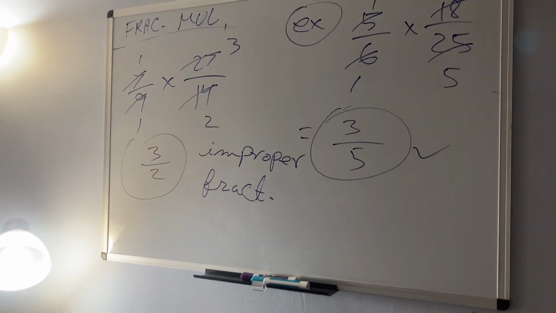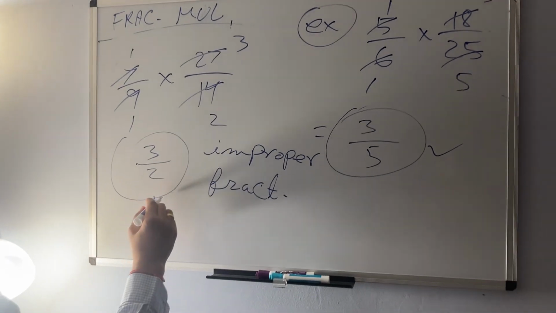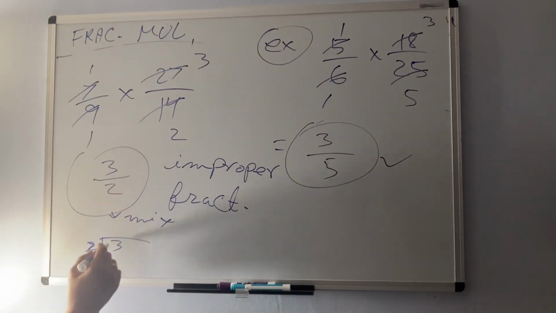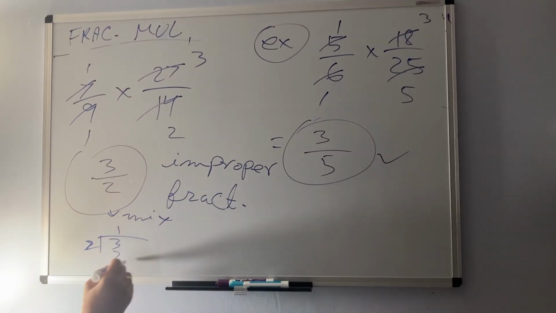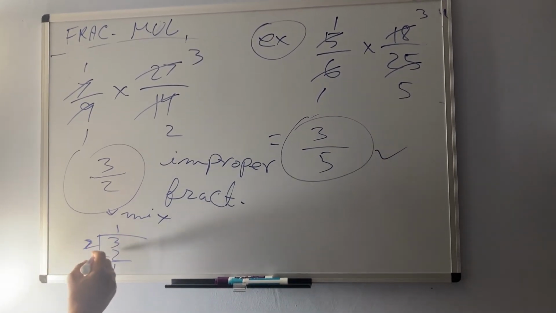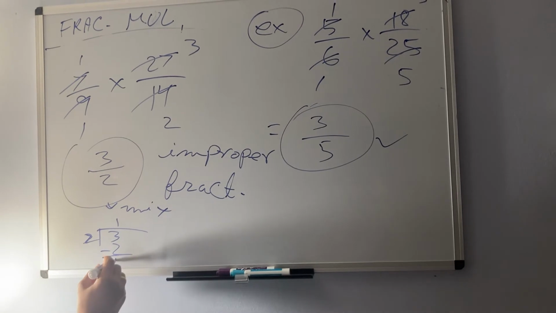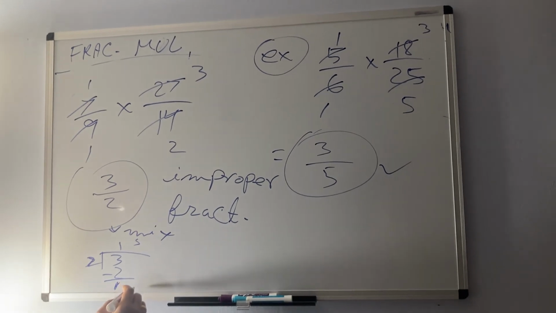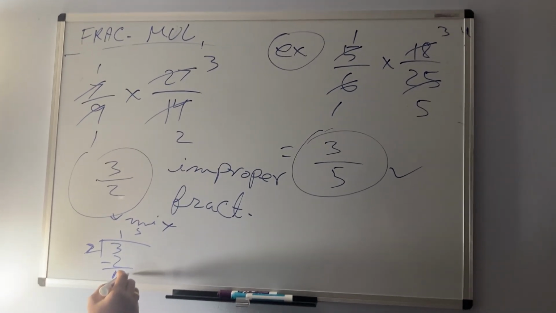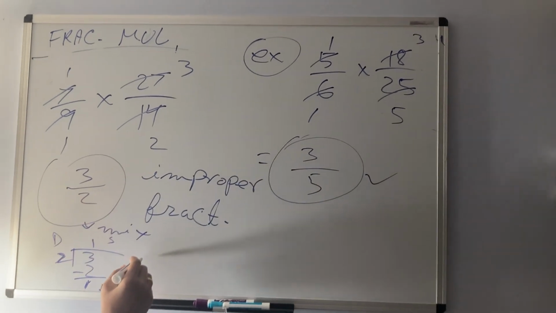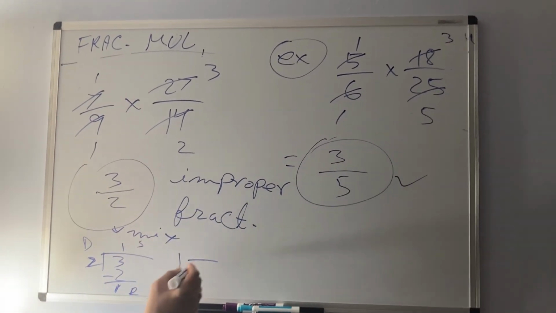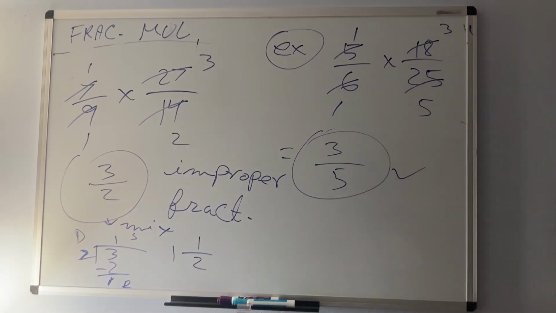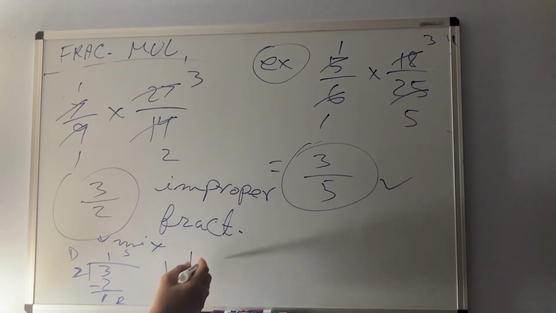Okay? So if it's an improper fraction, you could change this into a mixed number, which is top in the box. You could divide. 3 goes to 2 how many times? 1 time. 3 take away 2 is 1. And the remainder is 1. So the solution in this case is 1, the remainder, which is 1, and the divisor, which is 2. So what is the solution? 1, the remainder 1, and the divisor 2. So 1 and 1/2.